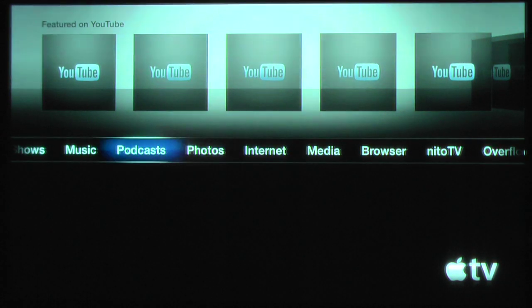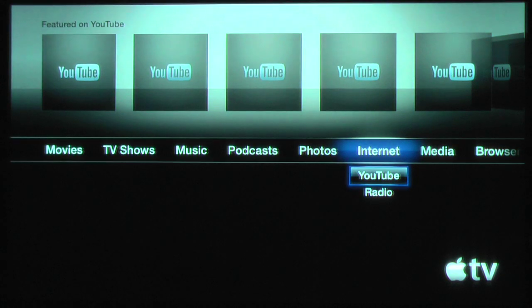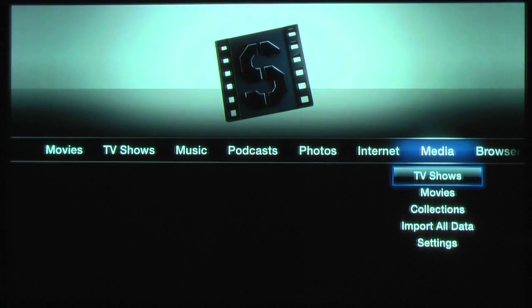So basically that's your standard setup when you buy the Apple TV. But when you install ATV Flash it gives you more plugins and more functions. There's a media section, and what that allows you to do is it activates the USB port on the back so you can now plug in external storage — external hard drives, USB sticks or anything like that. I've plugged in a one-and-a-half terabyte hard drive. I've ripped all of my DVDs — all the menus, everything, with no compression — and installed them onto the hard drive. I've got about 110 films. You can transfer files by plugging the drive into your Mac or PC via USB.